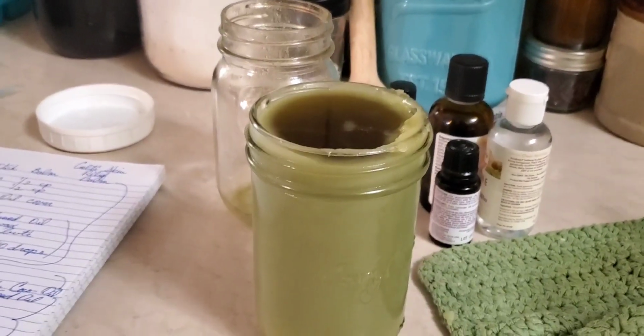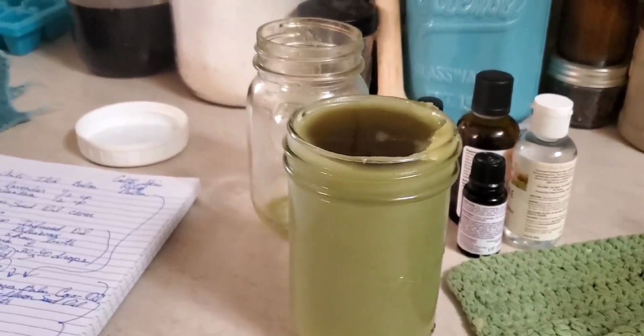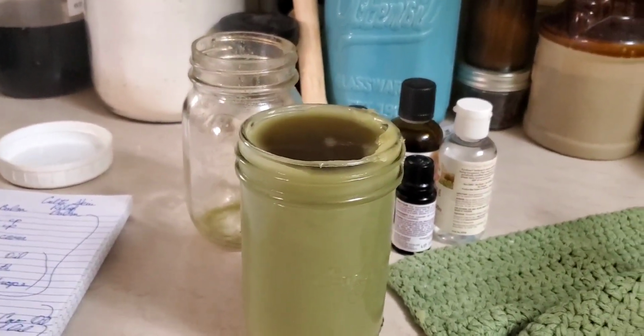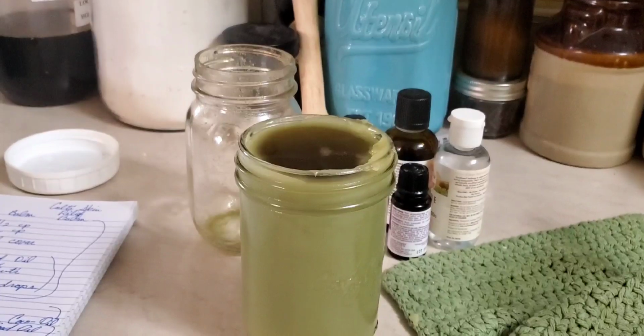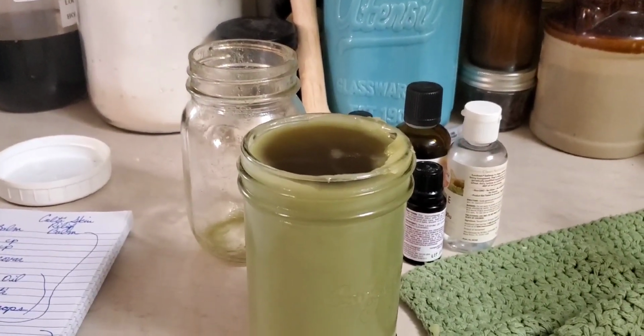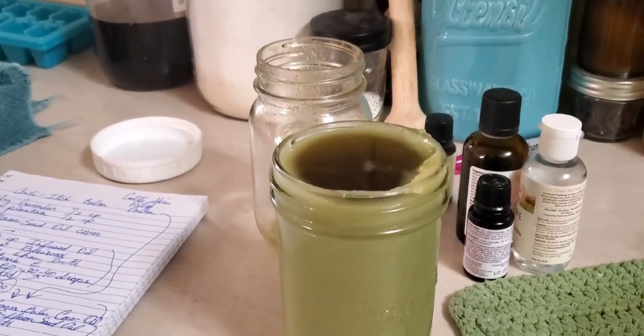You're going to want to let it sit for several hours. You can stick this in the refrigerator if you want to, and that's fine. You can actually keep it in the refrigerator, and when you get it out, it's got a cooler touch to it when you put it on the skin. Or you can leave it at room temperature. It's alright, because the beeswax helps to solidify it.